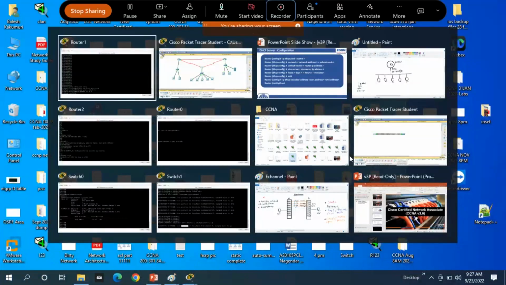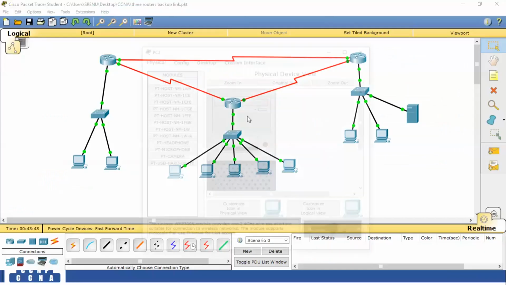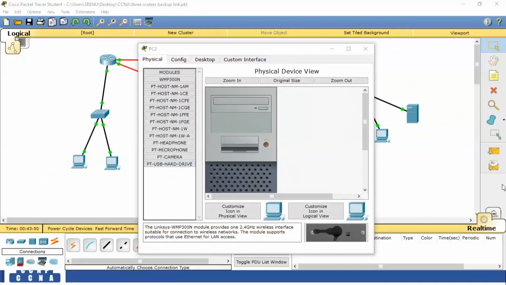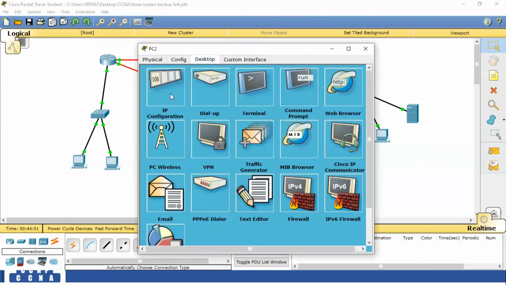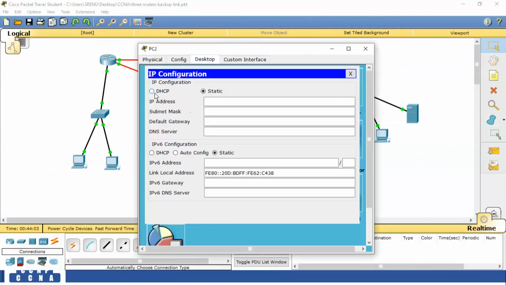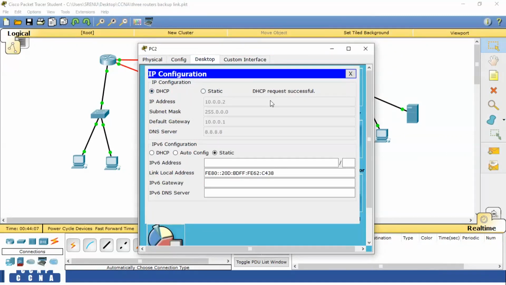Now, just click on the PC. Go to Desktop, IP Configuration. If you request from DHCP, requesting IP address, DHCP request successful.